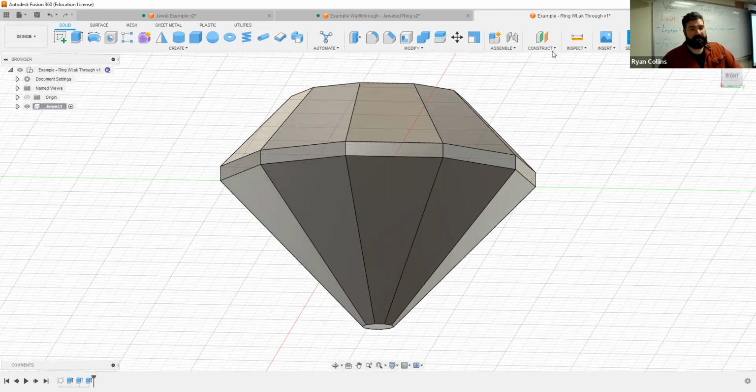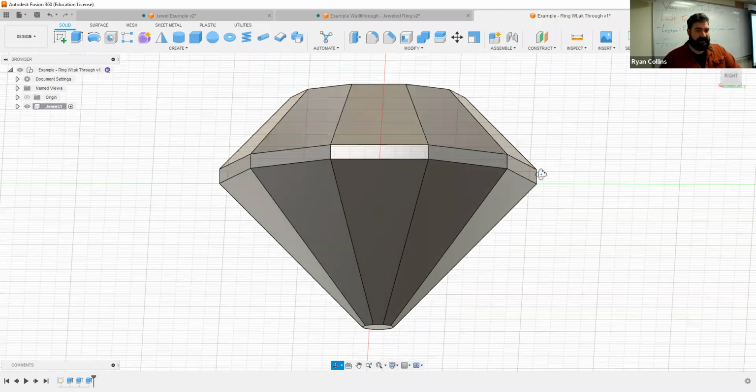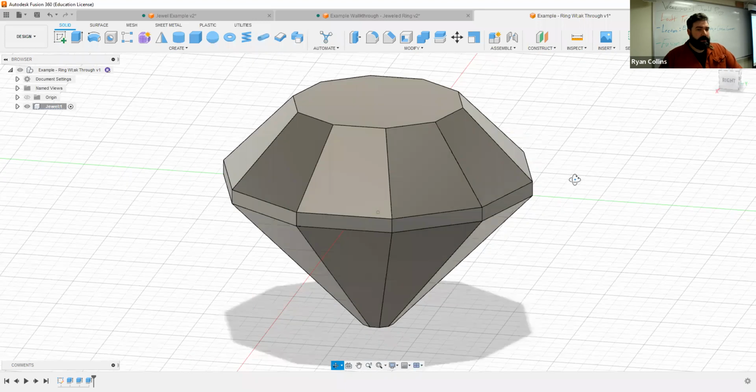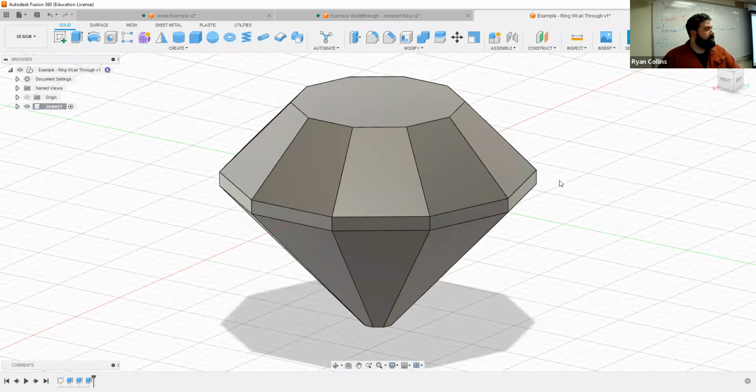Now, what I want to do is create my additional facets. This already works pretty well. This would be great for like a ring pop. Let's make it a little bit better. And frankly, if you make a ring pop out of this, that would be even better because that is still a ring, so that works.